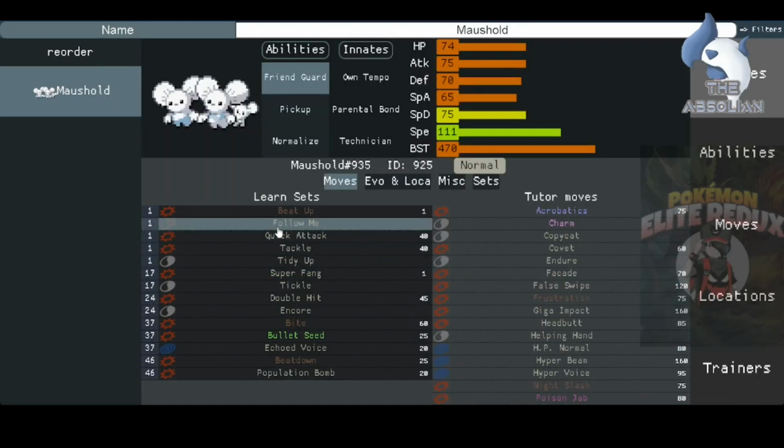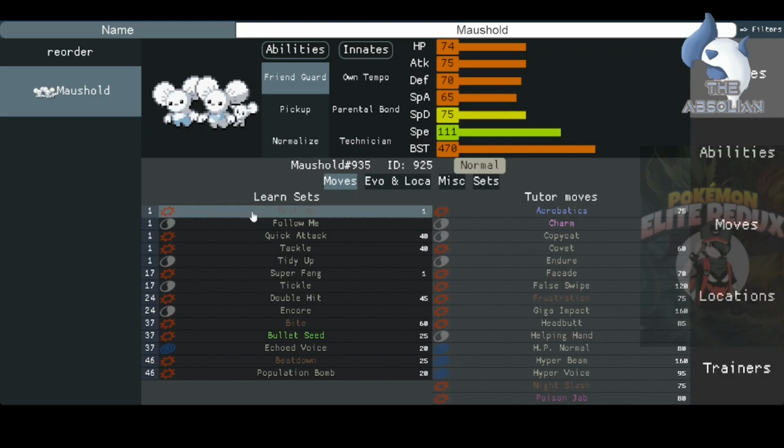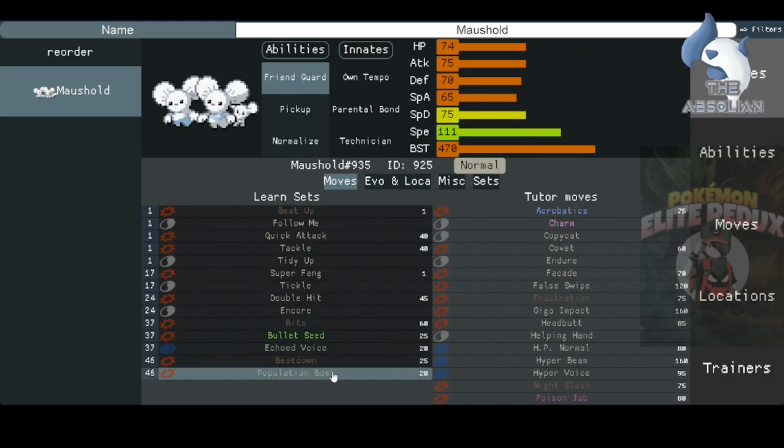Yeah, it has Follow Me. So Follow Me beat up combo, just a standard set. Pretty good, and it has a population bomb. Just to take note, it has revamped the population bomb. You need to use loaded dice instead of white lands. So yep, just to take note of it.